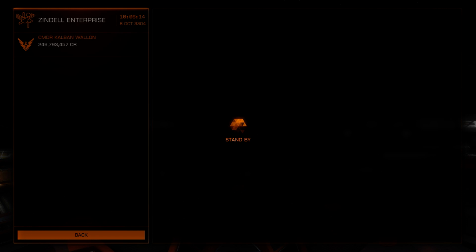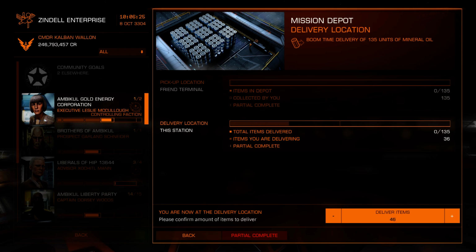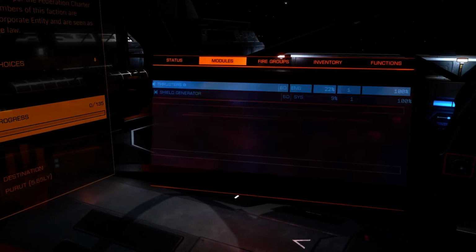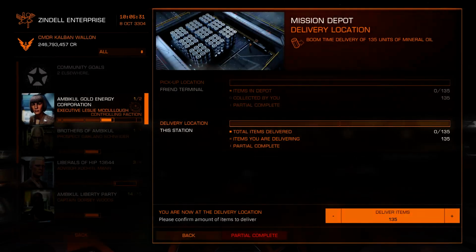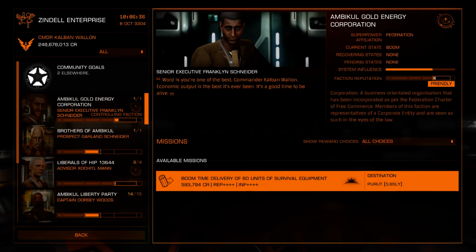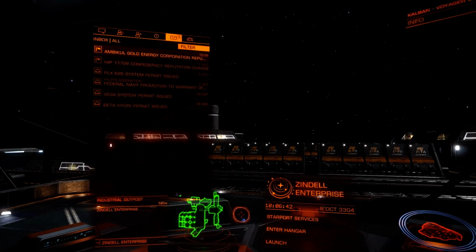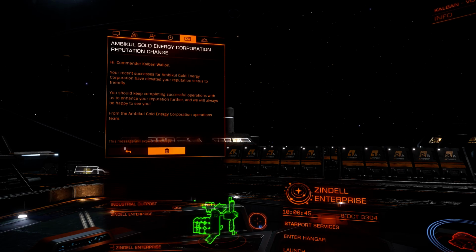$1.8 million, and only 1% increase on the rank. I'm guessing 1% before we hand this in. 39%. And then this mission. Got an incoming message, and it says increase reputation to friendly with Umbilical Gold Energy Corporation.